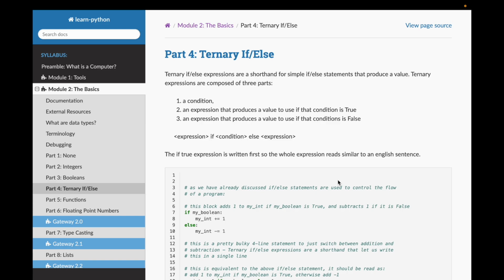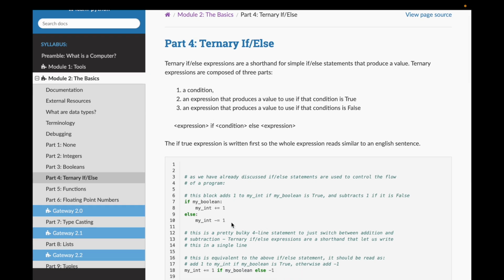If you think about it, normal if-else clauses, the way we've been looking at them, are logic switches that control the flow of execution. There is a shorthand way of writing if-else statements in the event that what your if-else condition needs to do is switch between different values.